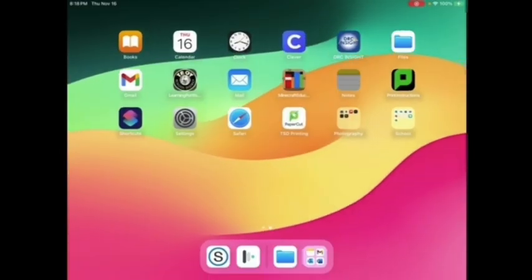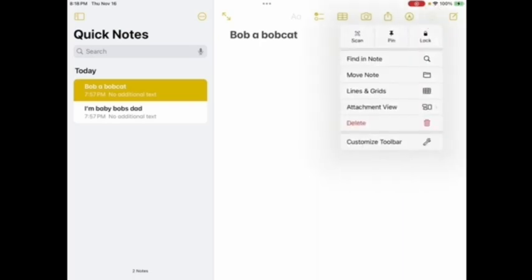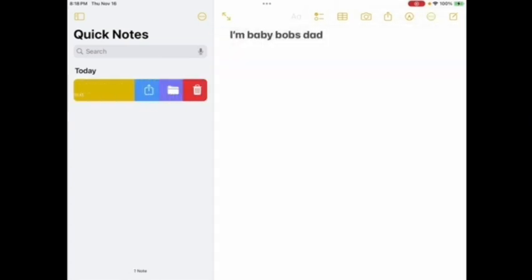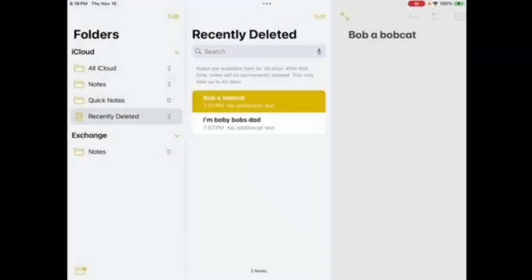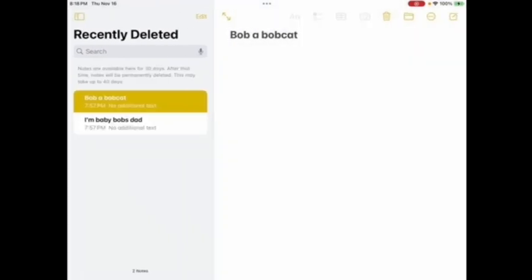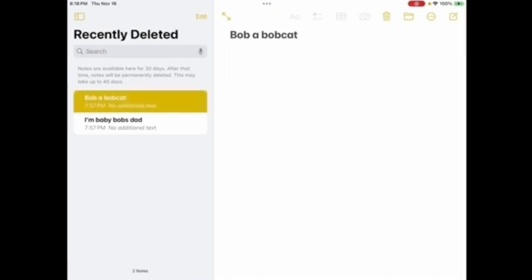Next place you want to go is Notes. Notes could be a problem because you downloaded Minecraft mods, or you just have big notes that you have written a lot on over the years. So to delete notes, you can either click the three dots at the top of your screen and click the delete button, or you can swipe and click the trash can. Now go to your Recently Deleted, click on Edit, click on the trash can, or you can swipe.